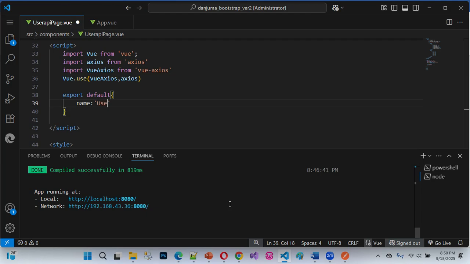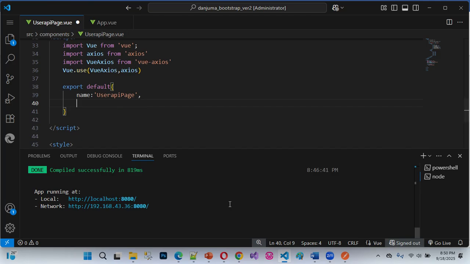Okay, so the name section for the component name, we call it UserAPIPage. Okay, that's the package name, and comma. And the next one now is, whatever API we are going to retrieve, we have to declare a variable where the API will be stored.